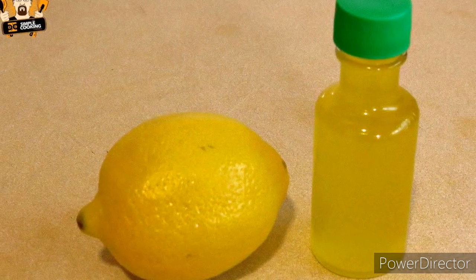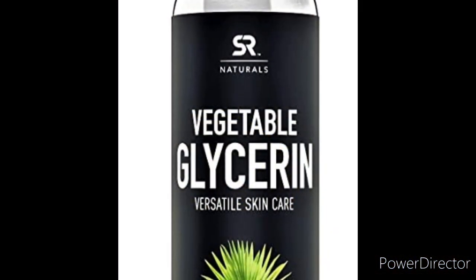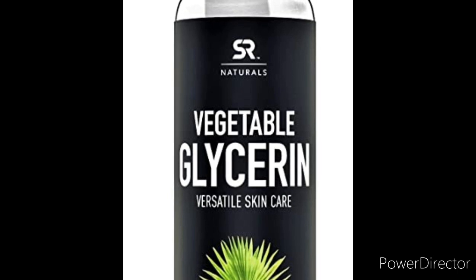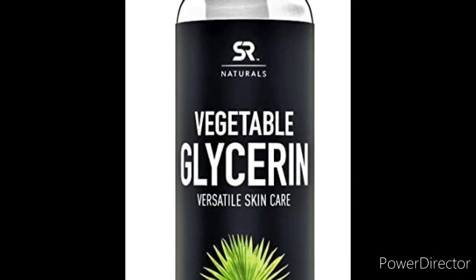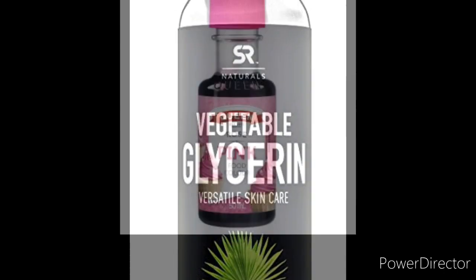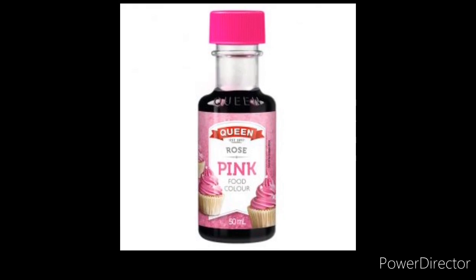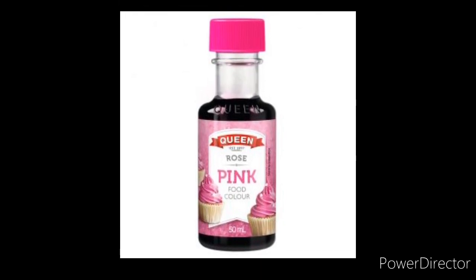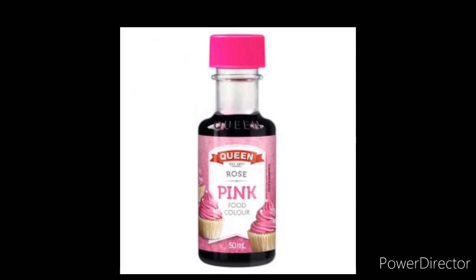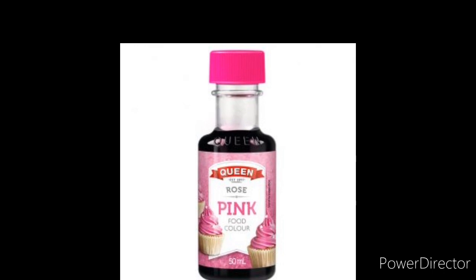Add 8 ml of it into your bowl. Add 3.2 ml vegetable glycerin into your bowl. This will keep your lips healthy and soft. So add 3.2 ml of it inside your bowl. And the last is pink food coloring. So note that this pink food coloring is optional. It's not a must you add it, but if you want to add, you add very little of it, or you can add as much as you want until you get the color you want.